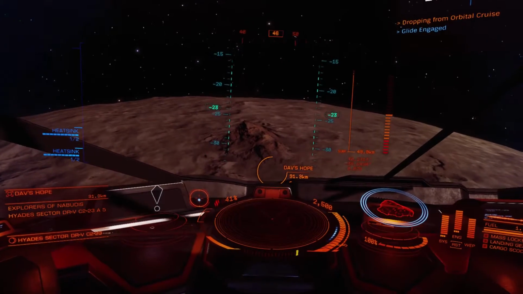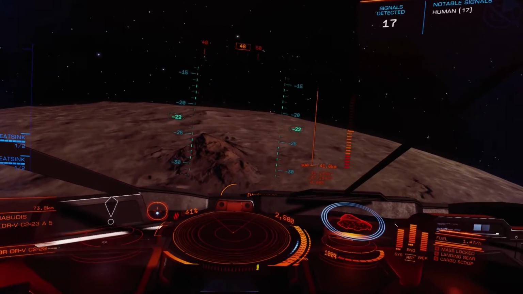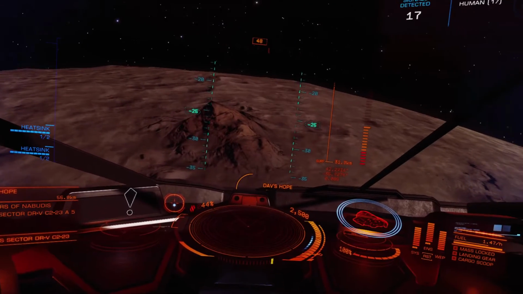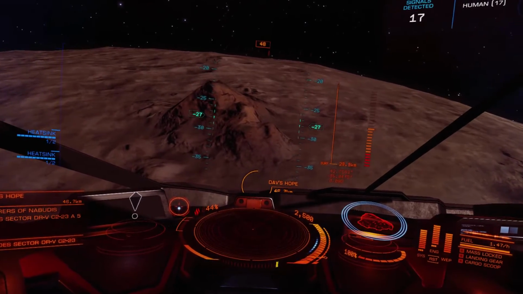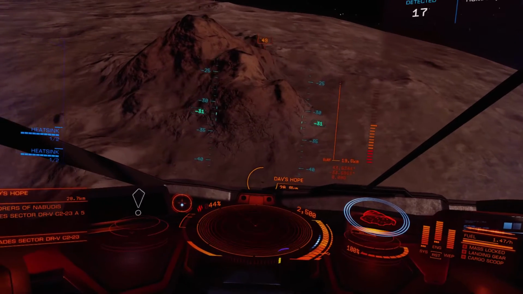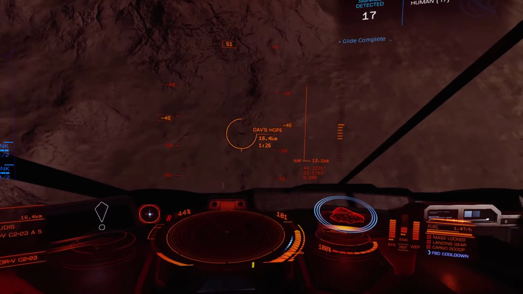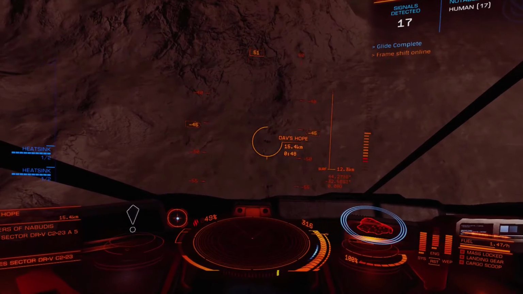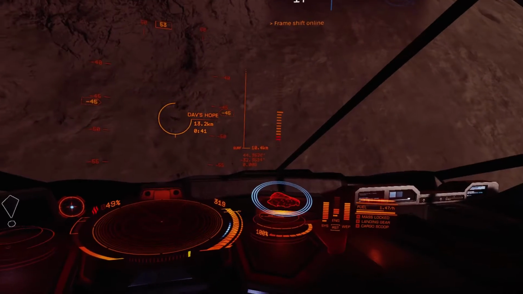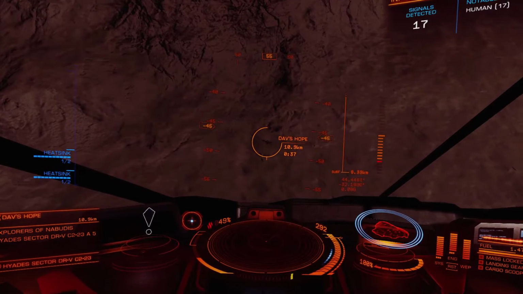Now the main thing is to not come out of Super Cruise too early, so we stay kind of high. You see 42 to the surface, and then down here you see 63, so we stay a little high, and then we'll turn in or continue to turn down as we get closer. We start to see Dab's Hope. Now we're coming out of the glide. And we'll hit the boost a few times to get down closer. Go toward our parking place.